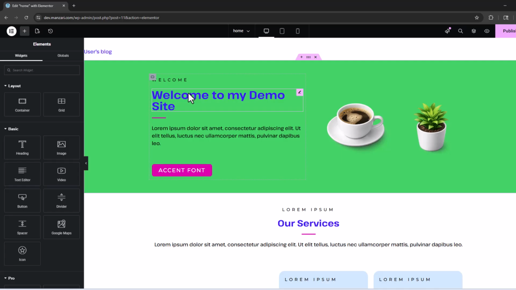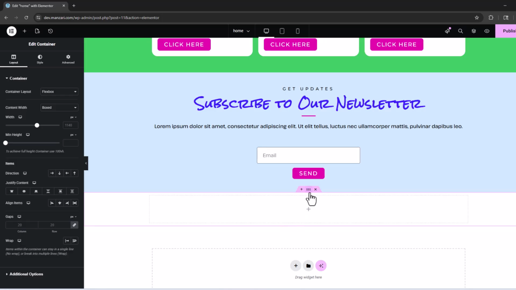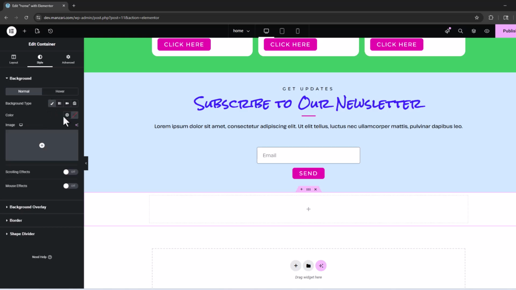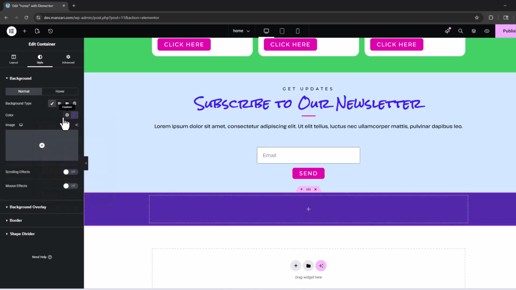Otherwise, when you make changes in site settings, if you're not selecting your global colors and fonts, then those elements or widgets aren't going to be updated. For example, if we add a container to this website here, and I go to set the background color on this container, rather than choosing any random background color, it's important to actually use the globe.